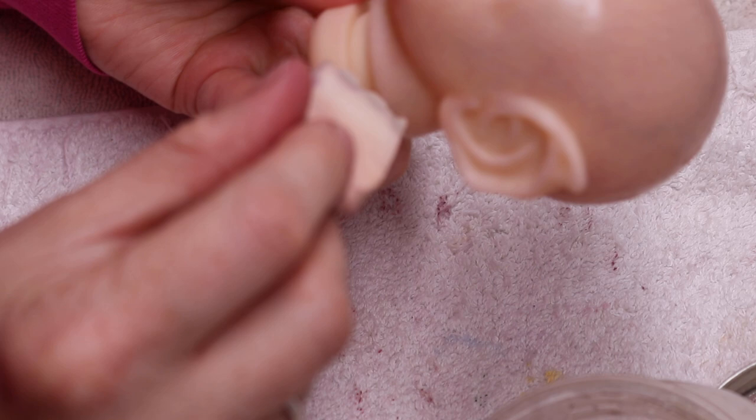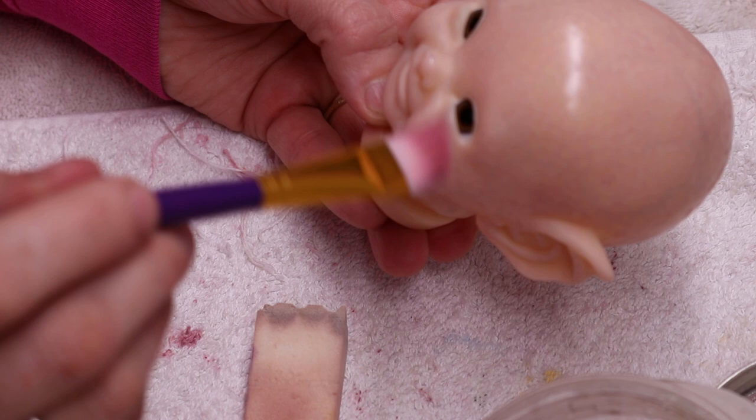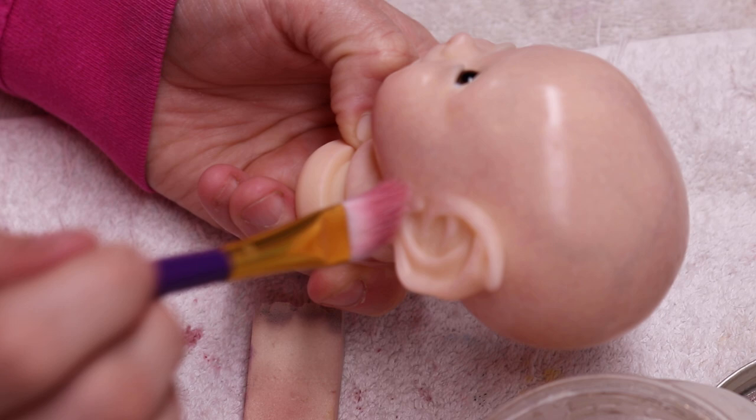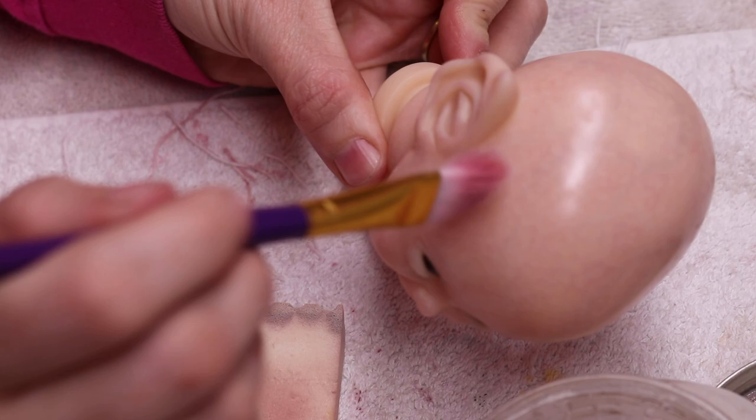When this one is done, we will cook all three layers on and we'll be ready for the next steps on these little guys. I always make it a habit of gently tapping around the eyes and the nose to capture any thicker layers of paint that might look topical after it's dry. You don't want it to be visible as a top layer, then it looks like you should be wiping it off like it's dirty instead of a depth layer.